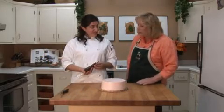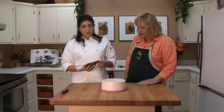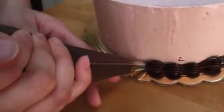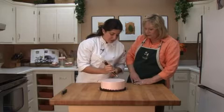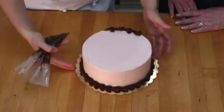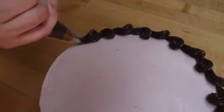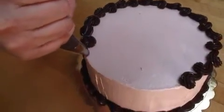So now you've got it all nice and smooth and you're going to decorate it a little bit? I'm going to use ganache that I've put in with a star tip and do a nice little shell border down along the bottom. That's beautiful. Now we're going to do a top border — it's almost going to look like a little question mark going around the top edge. You go up and around and then go for a reverse, and it creates a really beautiful little scalloped edge. That looks like it would take some practice. It will — and you can practice on parchment paper or plastic wrap, just going up and around and bringing it down.